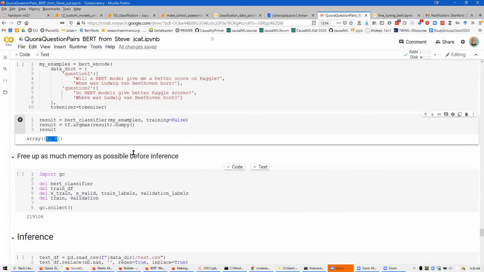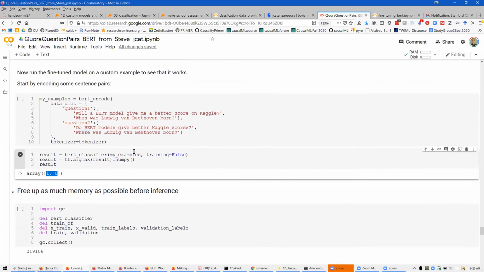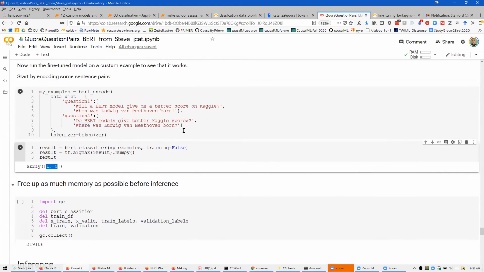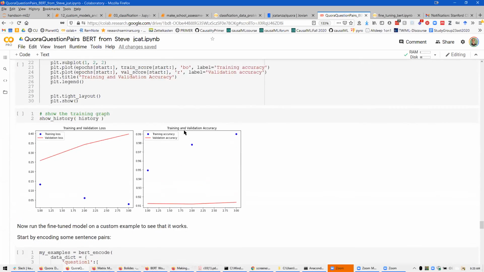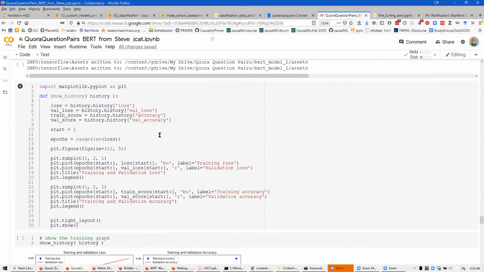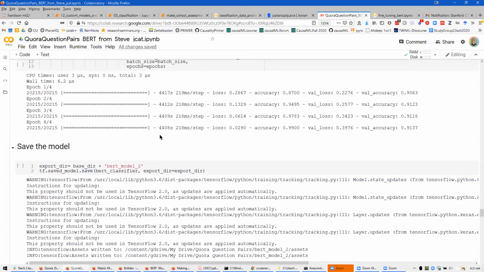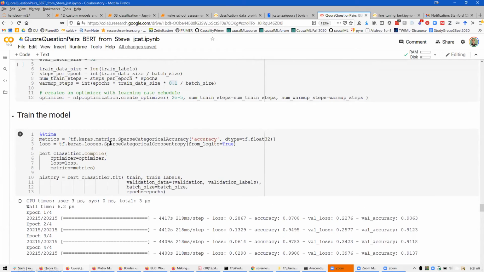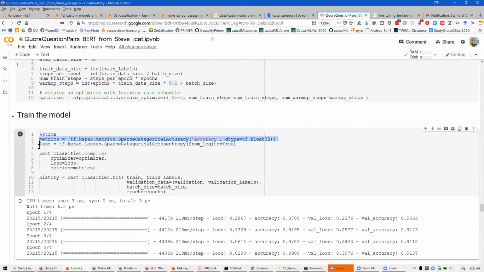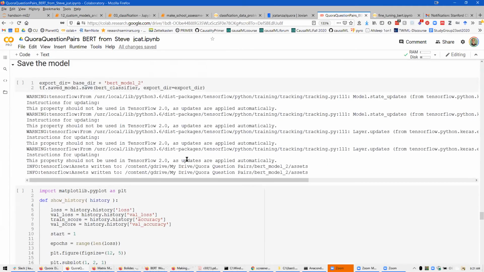And the output is the end of the classification layer. So now we're no longer dealing with probabilities. We're actually making the classifications. That's what we did when we built this model, right? There was some place where it said from logits equals true, right? So the classifier is just going to give us one output, which is either a 1 or a 0 for each of our inputs.